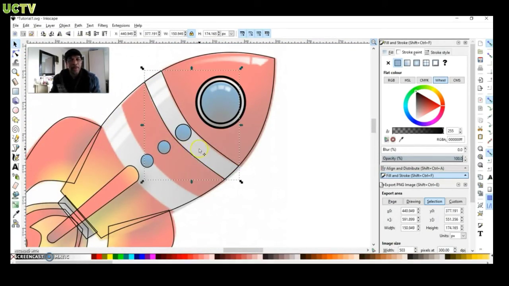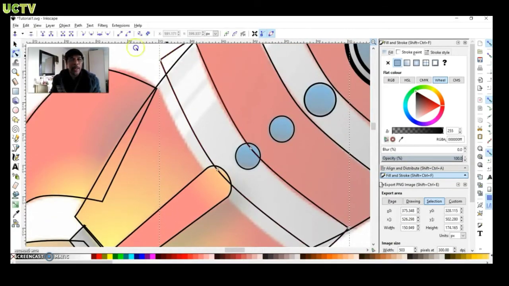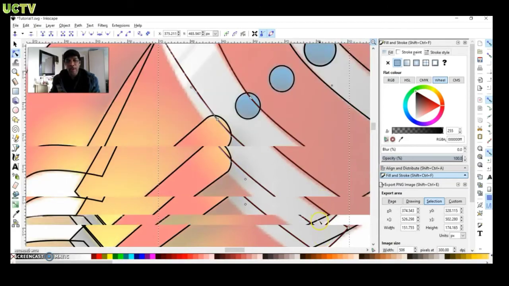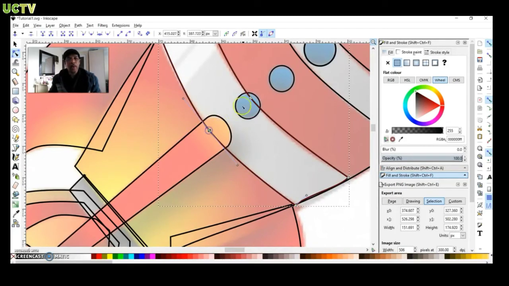Now, I could copy that square, that shape, and bring it down. Should I do that? Might as well. So, just going to copy it, Control D, grab it, and bring it down to about there. Obviously, this one is thicker. The actual one is thicker. So, we're just going to click on that shape, the corner there, and bring it to the edge. Grab that corner there, bring it to that edge there. Grab the center and bring it down.